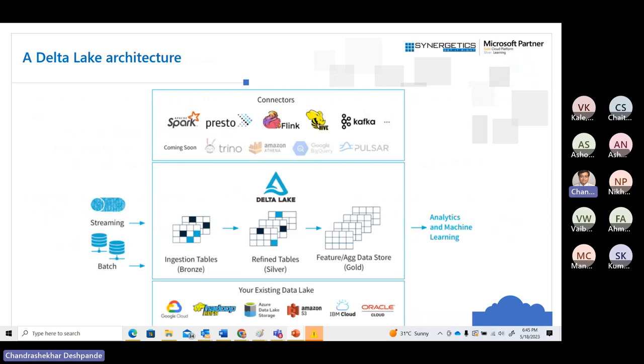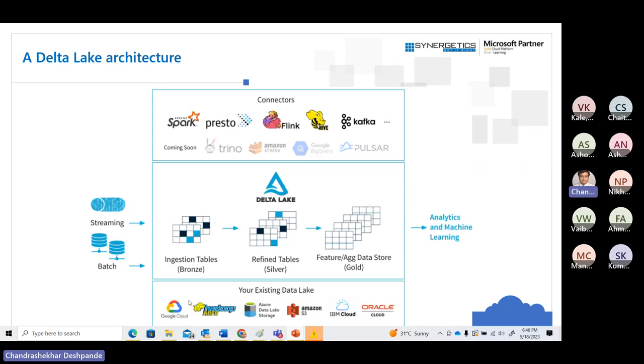Okay, in Delta Lake architecture, data comes from a stream. Here are different connectors. These connectors are nothing but computes, and your data passes through three stages. In every stage, your data gets enriched. So in the bronze table, then it gets enriched into the silver table, then it gets enriched into the gold table. Finally, when it comes out of the gold table, that data is ready for creating reports, creating different visuals, or to submit to the next application.